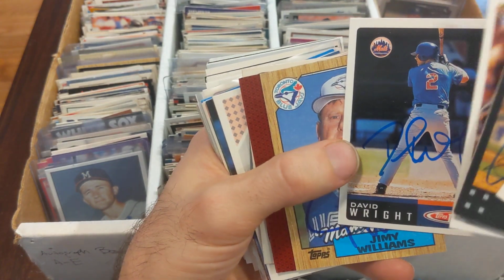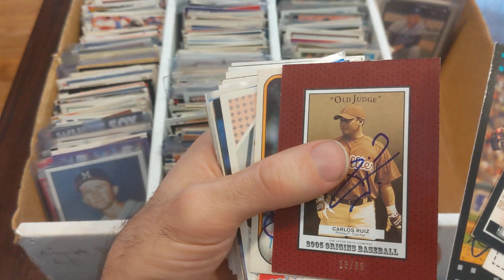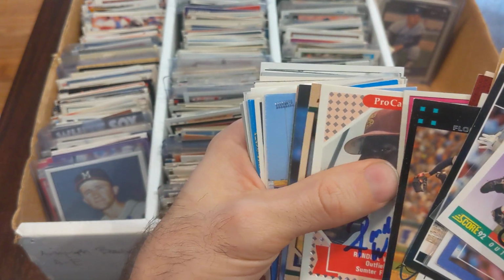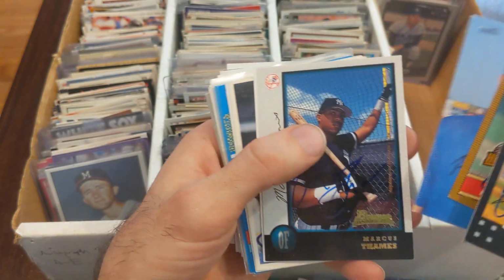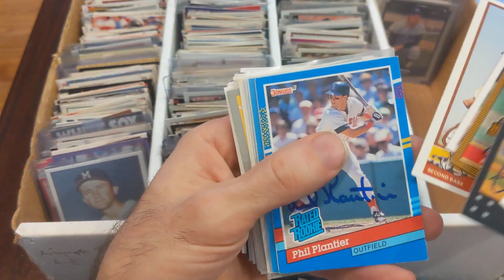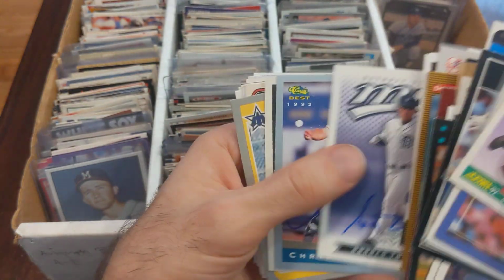David Wright, man. He was an almost. He almost had a massive, massive career. I'm curious. I don't think he's gonna be much, but I'm curious to just know what he would go for. He was one of those guys that was one of the best players in baseball. Not that fantasy draft position is the be all end all, but always a first round pick in fantasy. I had him a couple of times, second round pick, and he was one of the best players in baseball.